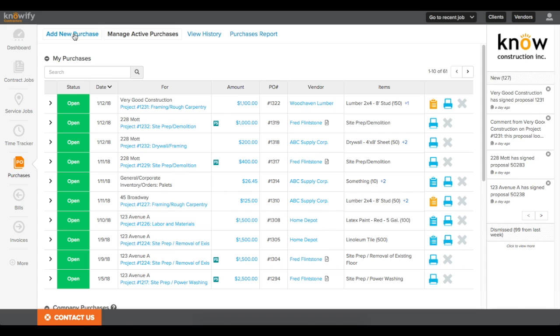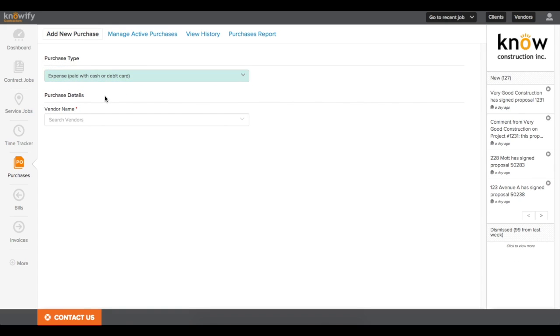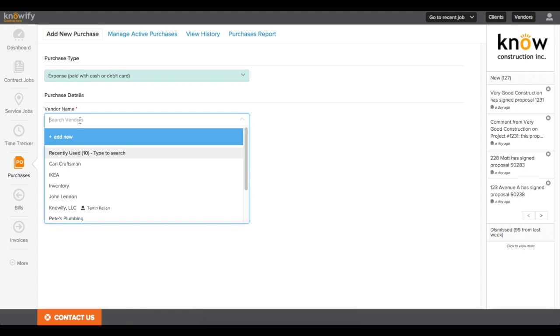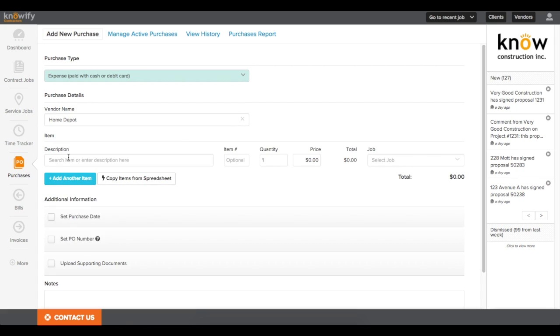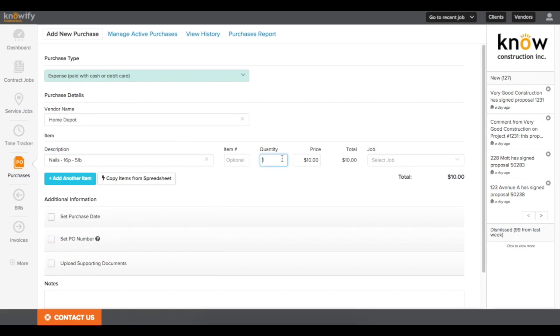And we'll cover billing in a bit, but I'm going to add a purchase now in the system that's actually just a cash or debit expense. So you can see a little bit more about how we manage things that we won't receive a bill for. I'm going to say this is with Home Depot. And this is also just how we'll enter expenses that we don't come in through the project plan.